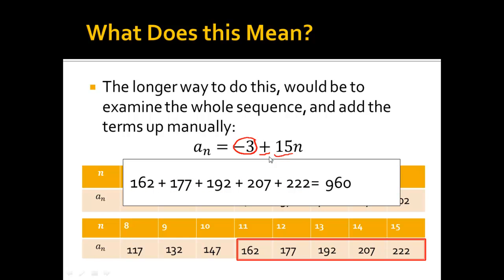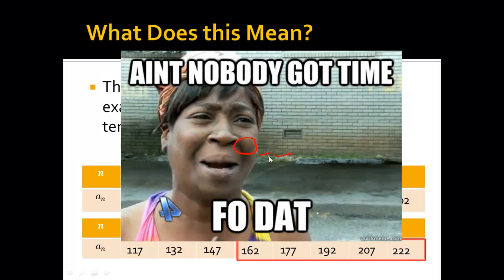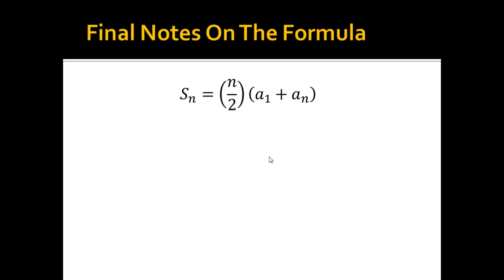Now, this looked really quick. But, if I were to make, if I were to draw the table and fill in everything, this would be way longer. Instead of just finding two numbers by plugging stuff in, right, I'm now making a list of fifteen things and then choosing five of them and then adding them up. And, let's be real, ain't nobody got time for that. God, that was physically painful to do. I hope that looked as ridiculous as it felt.